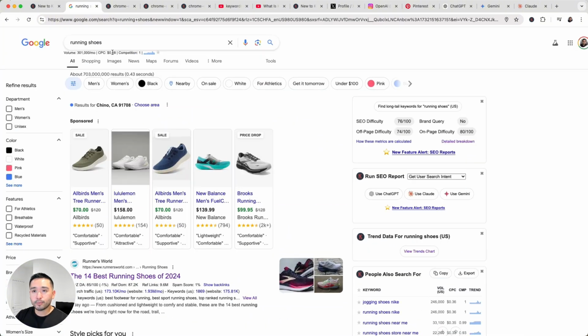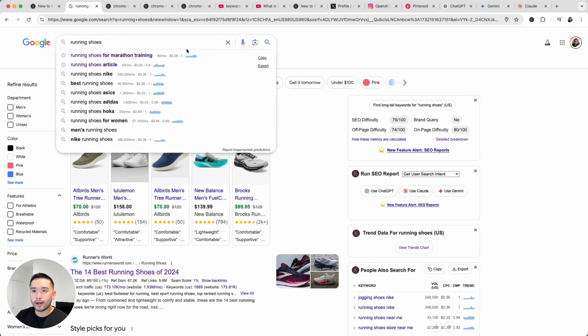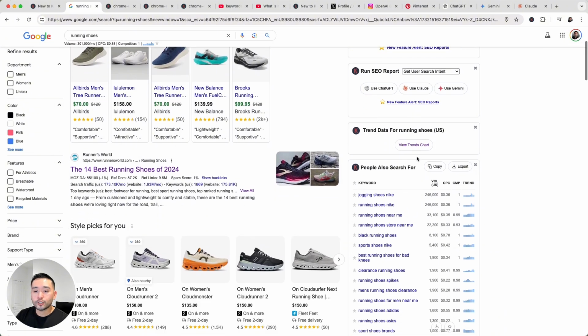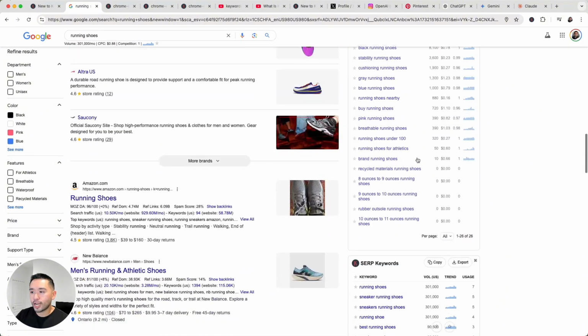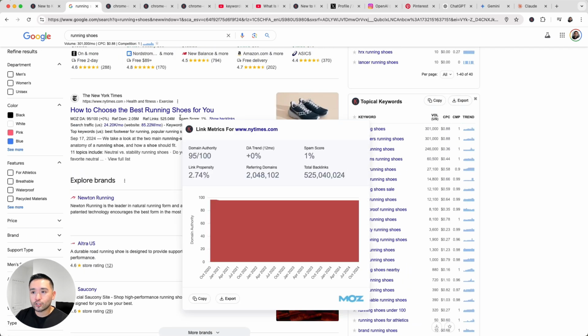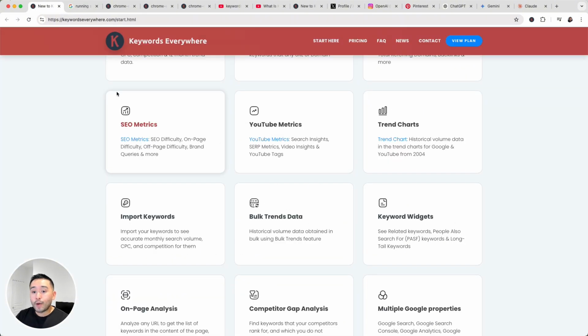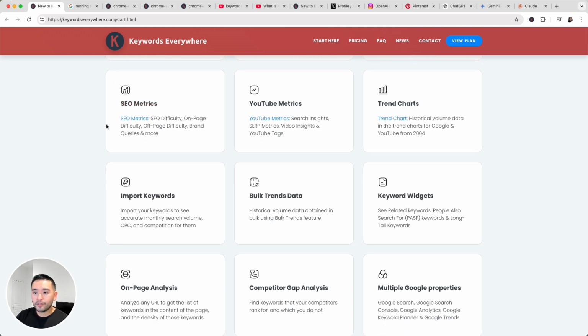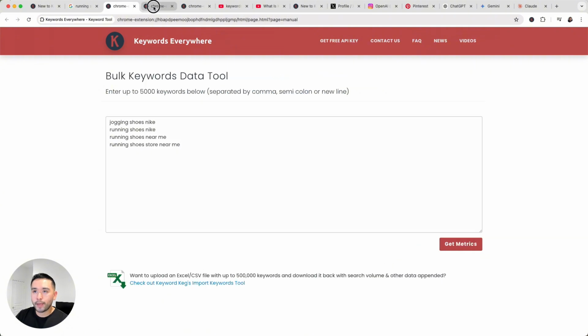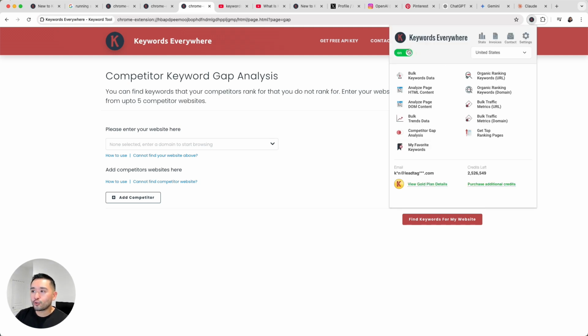The keyword level data just below the search bar are for paid members, including the keyword level data in the dropdown as well. And all of the widgets on the right-hand side are also reserved for paid members of Keywords Everywhere. A couple of other paid features are the Moz backlink data and the traffic data as well. So these link metrics and all of this traffic metrics are reserved for paid members. Now, outside of the Google search results pages, other paid features are the import keywords feature and bulk trends data. So these two are also reserved for paying subscribers, including the competitor keyword gap analysis report. And you could view all of these paid features in the Keywords Everywhere browser drop-down right here.